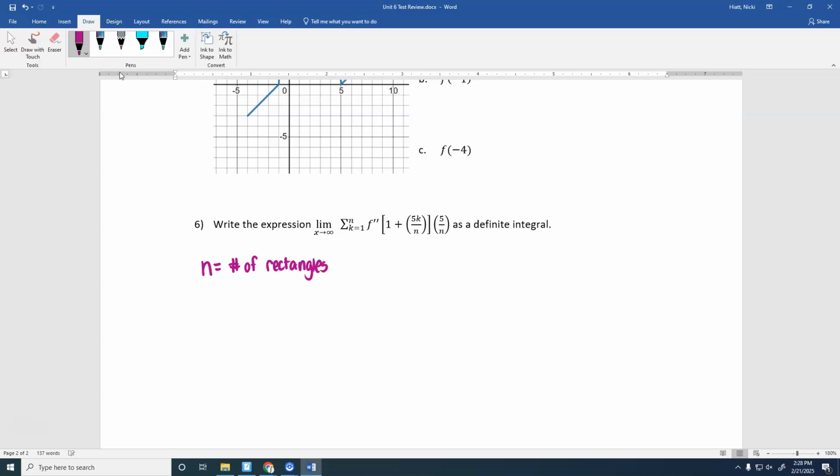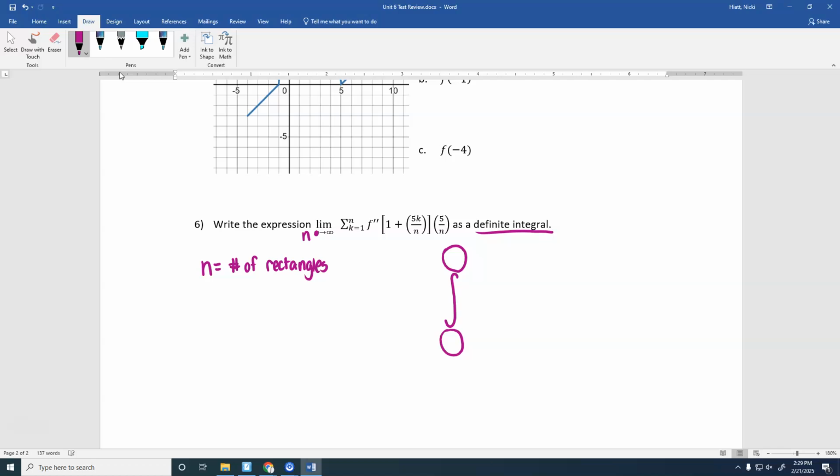And I have messed this up right here. That really should not be an x. That should be an n right there. So what you're doing is a limit as the number of rectangles approaches infinity, because you want the number of rectangles to go to infinity. It is asking you to write this as a definite integral. When it asks you to write a definite integral, that's an integral that has limits right here.